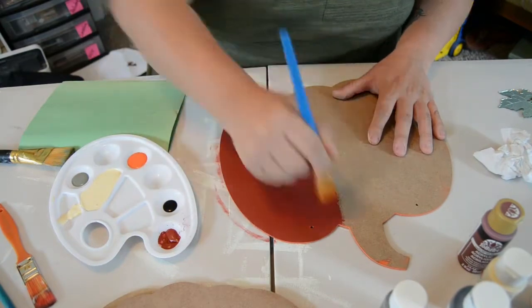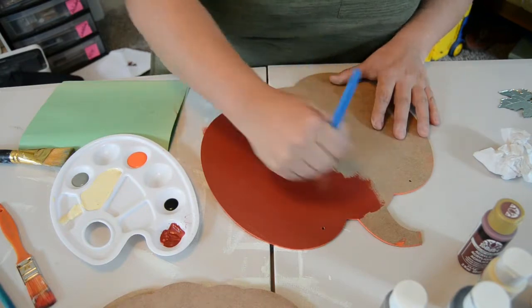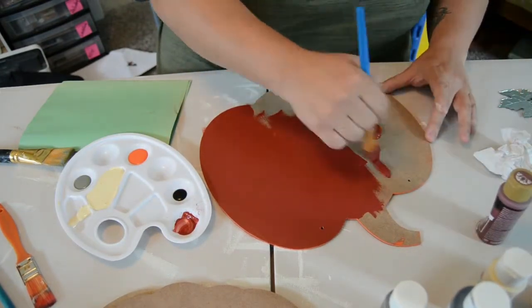So we're going to go ahead and start by painting all 3 of our pumpkins. The red one, then the off-white one, and then the orange one.